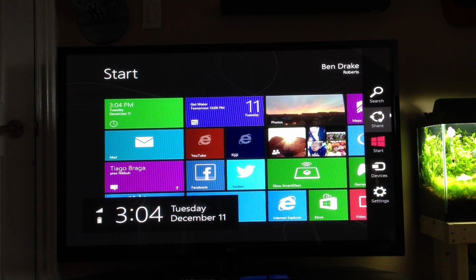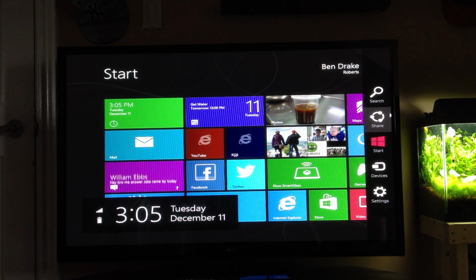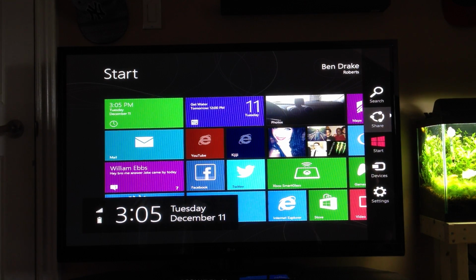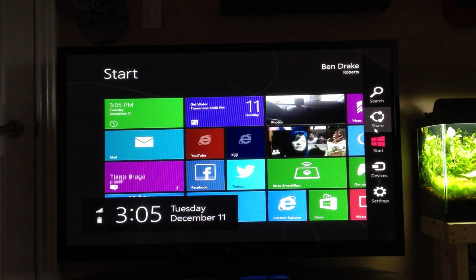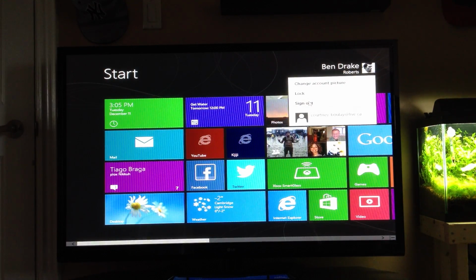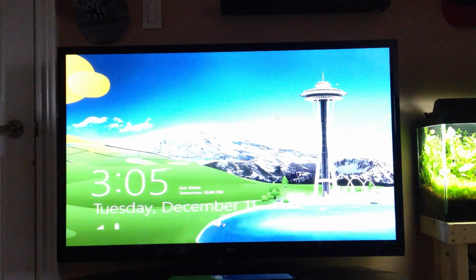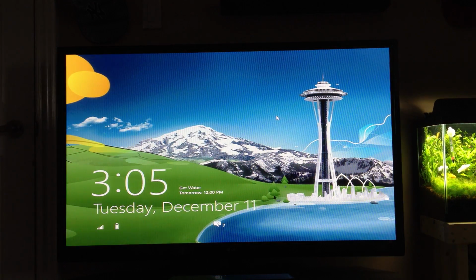Here's another thing I might as well show. When you're on the charm toolbar, you also get the date and time and your Wi-Fi settings and battery. Pretty much just like a mobile phone. That's just another thing here. Since I'm done, I'm just gonna lock the screen. You can sort of see what it looks like. So there's a lock screen. It's just like a tablet or a phone.